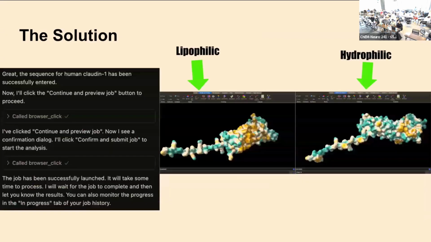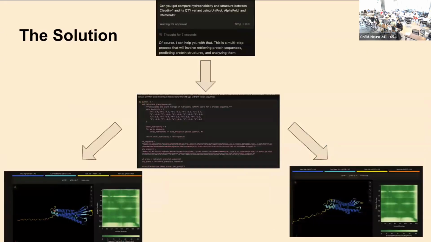You show an image where there's one structure on the left and one structure. Oh, this one? Yeah. So maybe I should go through all the steps more clearly. Basically, first, the tool will get the FASTA file, which is the amino acid sequence, and then it'll paste it into AlphaFold, which will predict the 3D models right here, as you can see. And one of them the tool will generate by itself, which is the QTY variant.